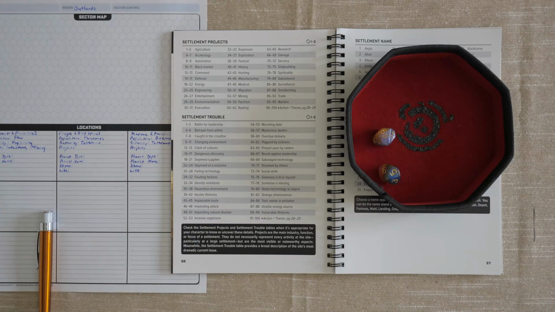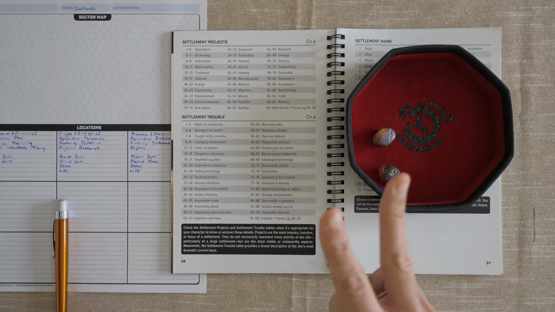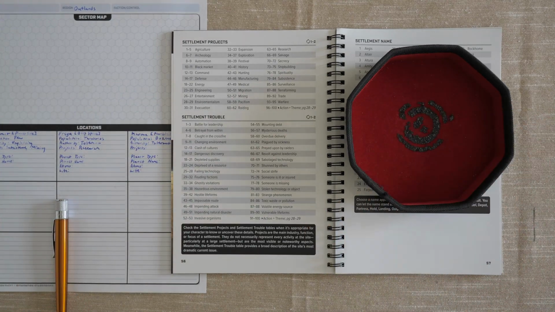We have 65, which is research. There we go. That kind of fits. So I'm going to roll with that one. And for karma, we're going to roll twice since it is on the planet side.